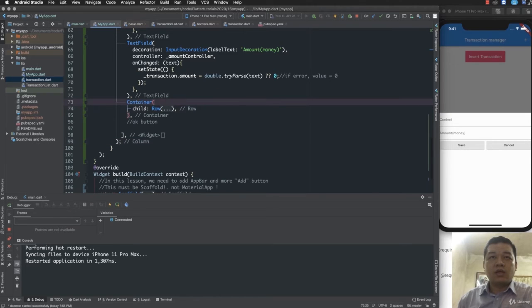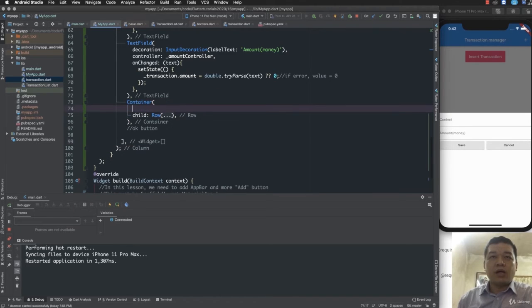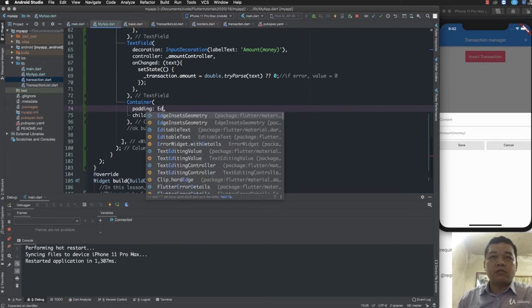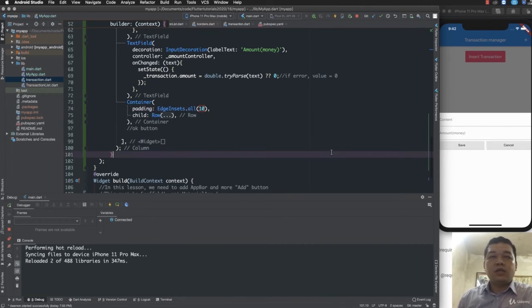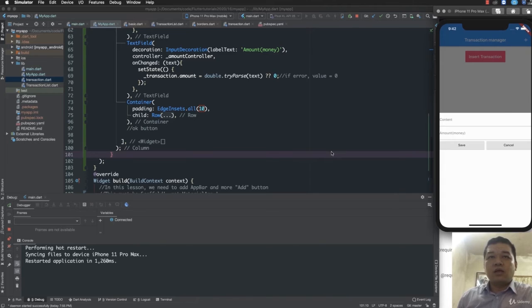Yes, and you can add more padding property of the container. The padding here is using EdgeInsets.all about 10 pixels. We set 10 pixels for this. Okay, so we have a space from left to right.